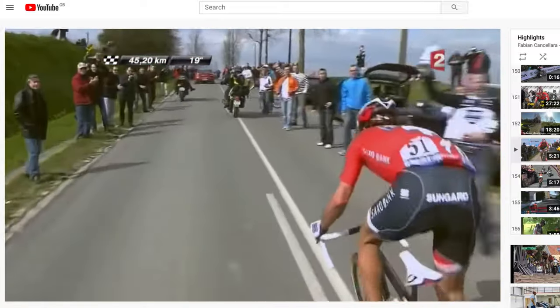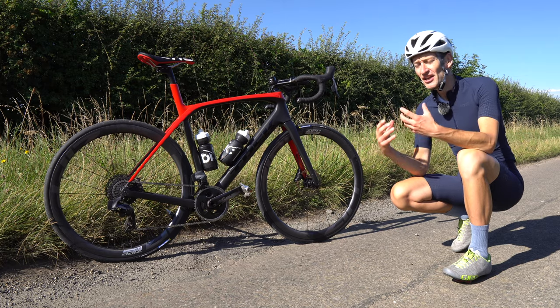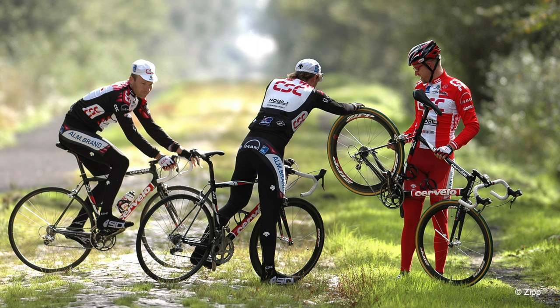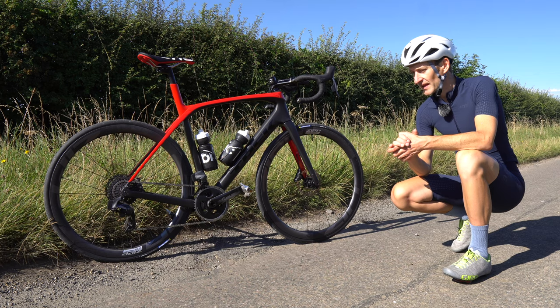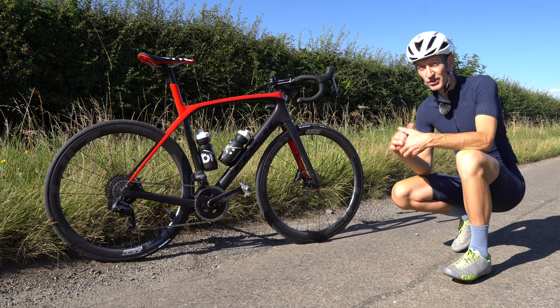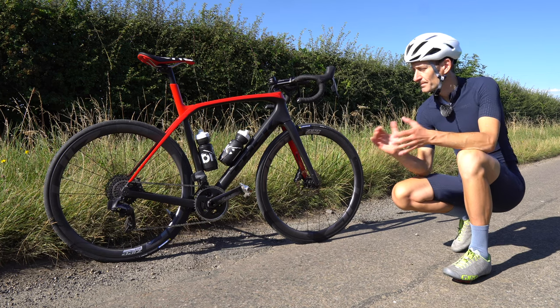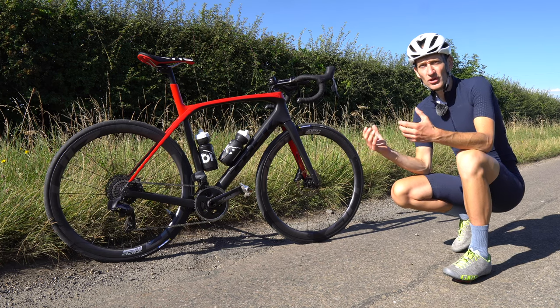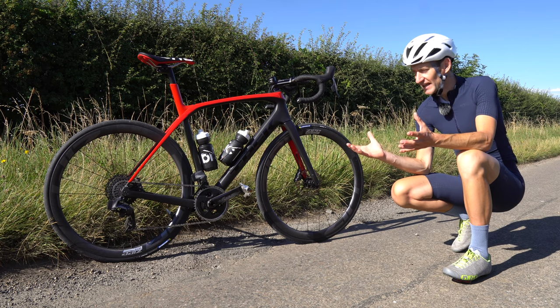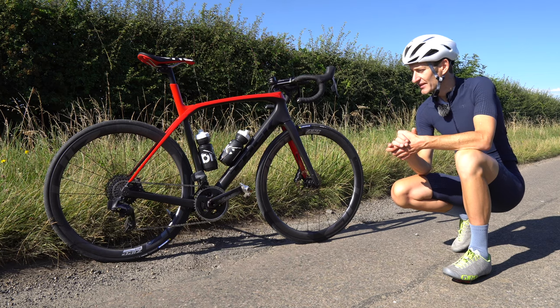wheel set tough enough to survive those punishing cobbles, and to work with the pro team to educate them to the benefits of an aero wheel that would be tough enough to survive those cobbles. And in doing so, consign the traditional alloy box section rims that were used at races like Paris-Roubaix to the history books forever. At this time, the aero benefits were beginning to be understood for flat stages, but they weren't deemed to be strong enough for races like Paris-Roubaix and Tour of Flanders.